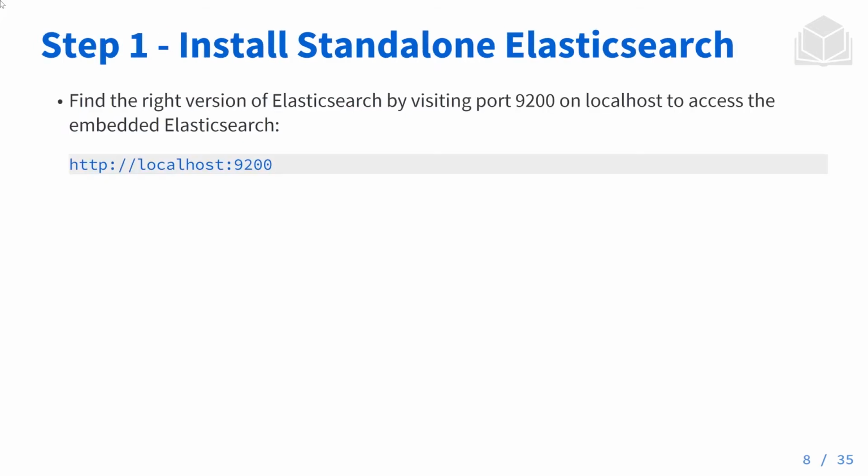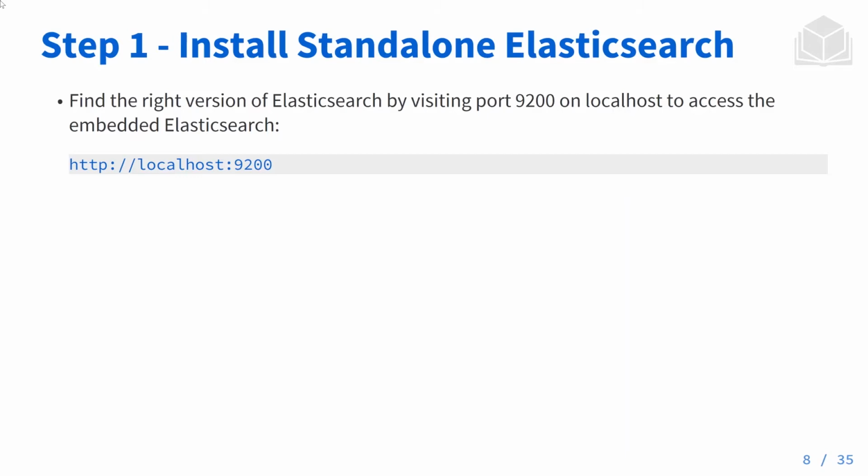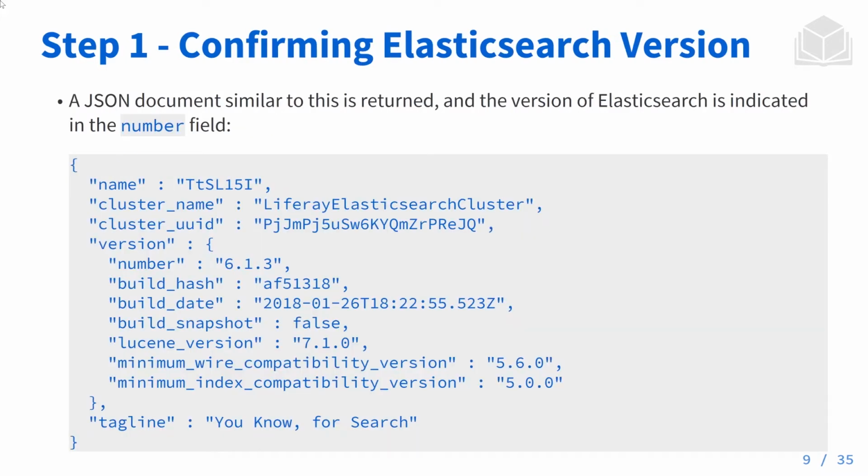So first part, we have our Liferay instance up and running, and let's say we have Elasticsearch up and running. I'm going to trust you guys that you can go out, download Elasticsearch, unzip and install it. So that's going to be on you. We're assuming that's already installed. Once it is, you can go ahead and access Elasticsearch by hitting localhost:9200. Once you do, it's going to give you some info in a JSON document. Now, a quick tip here: if you're using Firefox, Firefox formats JSON very nicely. But again, it's up to you, it's just preference.